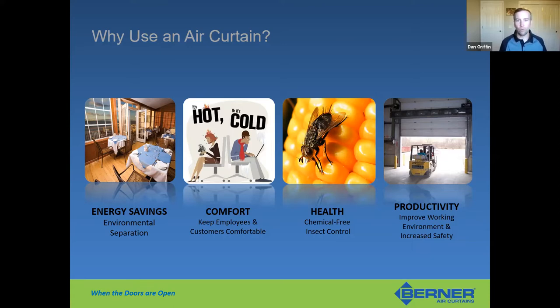Air curtains are great for employee comfort. Think about a Walmart greeter at the front door — an air curtain keeps cold air and breeze out, making it much more comfortable to work near that door. In food service specifically, they meet various health codes. In California, for instance, every restaurant needs an air curtain on their back service entry door, where you have dumpsters and garbage nearby. They prevent flying insects from entering the kitchen during food delivery.